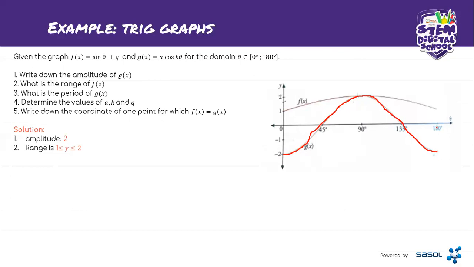Your period. And then it's very clear that the period of this graph is 180, and that is the answer for that question. The period is 180 because that's where the graph gives us what? The complete one full circle or full wave.